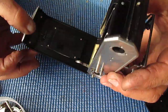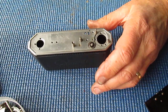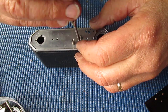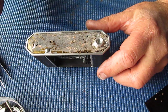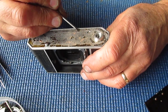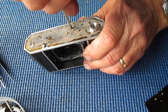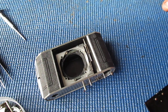And what have we got left here to do now? We've got the bellows. To remove the struts, rather, the bellows, we stay in them. Very rarely do you have to tackle anything to do with taking the bellows out. Single screw at the top. There'll be a single screw at the bottom too, and that will be hiding underneath the remains of the leather here. Right there it is. It doesn't want to come loose. A touch of solvent might help.